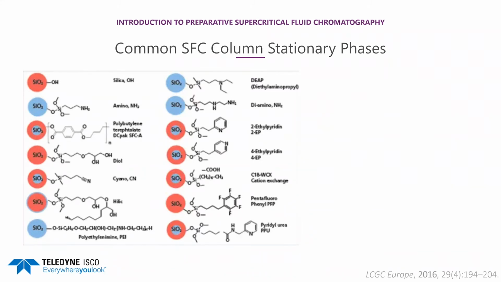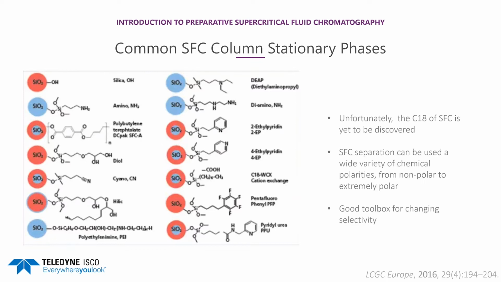There is a wide choice of SFC columns for chiral purifications. Most users find they only need a few of these columns. There is a wide choice for chiral columns too, which will be discussed during our next webinar, which will also give hints for choosing columns based on the functional groups on a compound. There is no C18 of SFC. However, we will discuss column and solvent screening, which will help you choose a method very quickly.